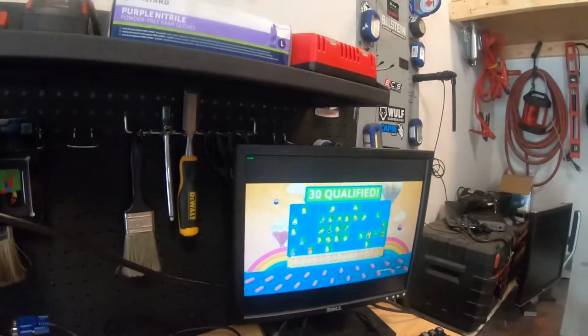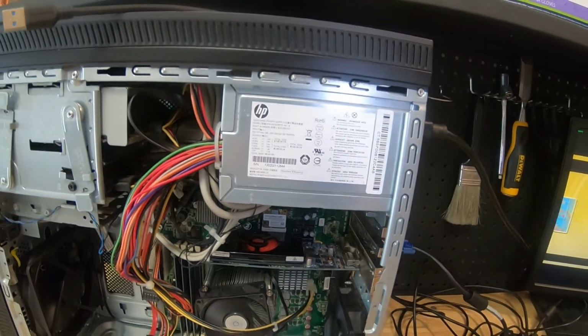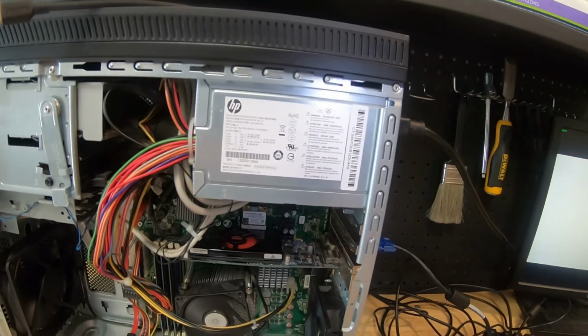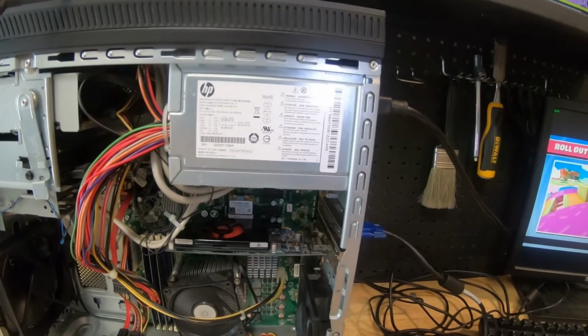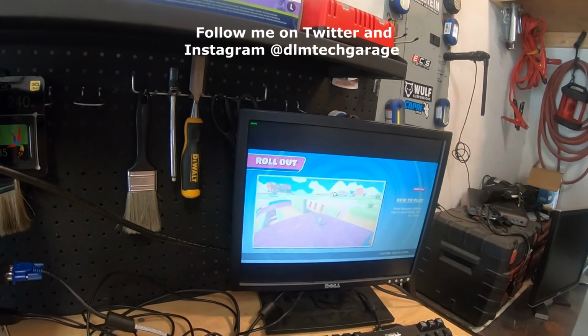So, can I play games with a 1 gig DDR5 HD 7570 in 2020 with a video card that is 8 years old? Yeah, absolutely. Fortnite, Fall Guys, 2 great games. Have fun, have at it.